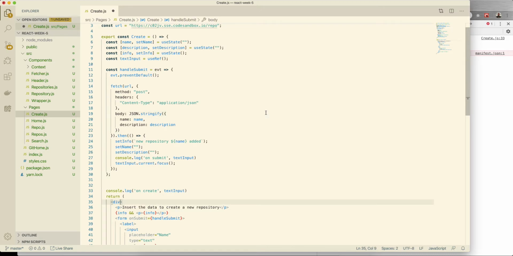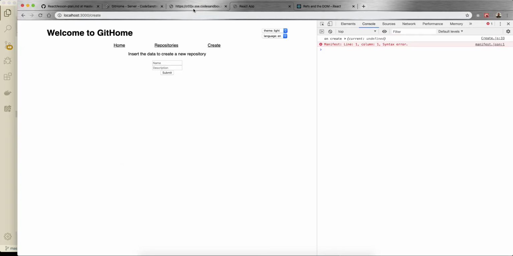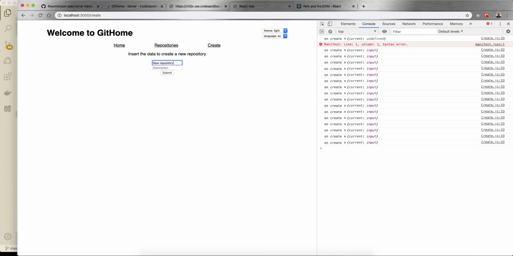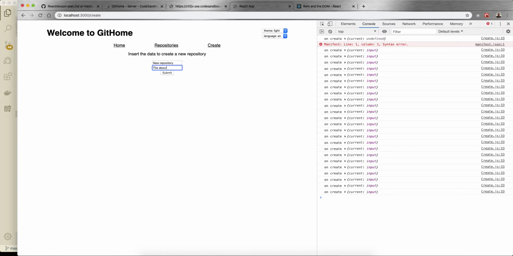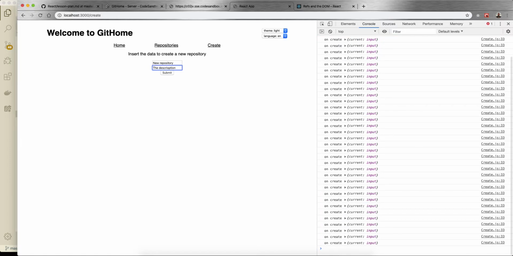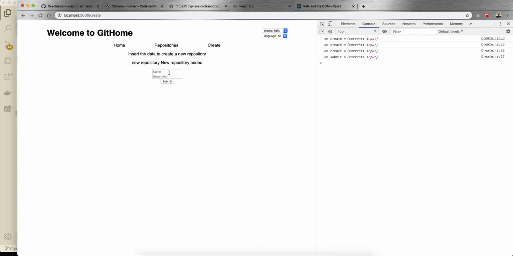So my main idea to use it is, and now let's comment this out. Let me just see if I have things running. Yes, okay. So yeah, let's clean this stuff. So now I hit submit. It created and it showed that the new repository was added, and it cleaned the fields. But now I start typing and I'm nowhere. I need to select this again, right? Okay. So sometimes you might want to, after submit, put the cursor back there.